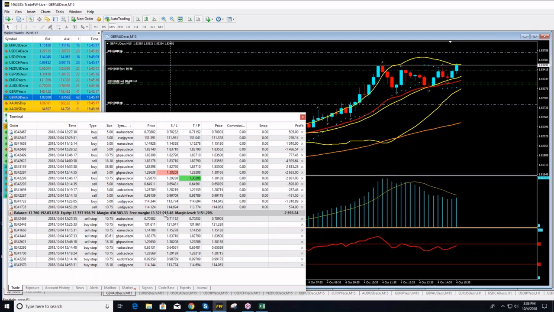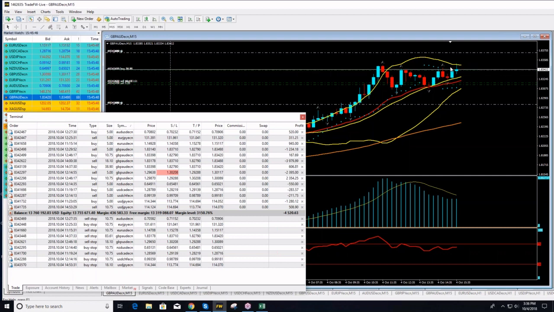So nice volatility after the announcement of the US initial jobless claims, which came out better than expected, but it seems that the markets are reacting in the opposite way. The dollar, instead of strengthening against the euro, is weakening against the euro, especially against the pound. So it could be very interesting to see if we will manage and close our pound Aussie and pound dollar positions. So we see now the pound Aussie. I repeat, that's an ascending triangle bullish continuation pattern, as some of you might have learned from your training programs.